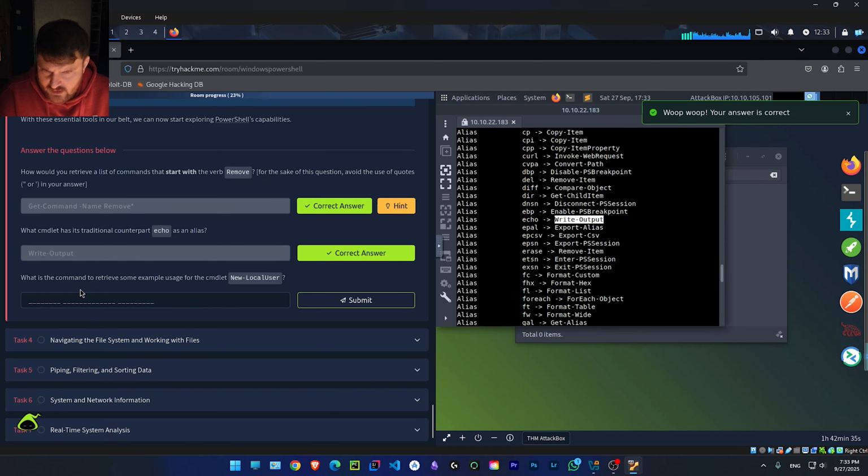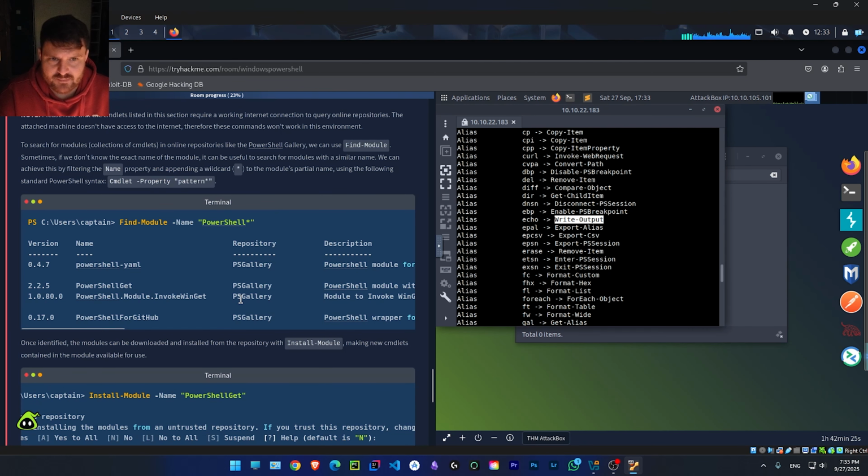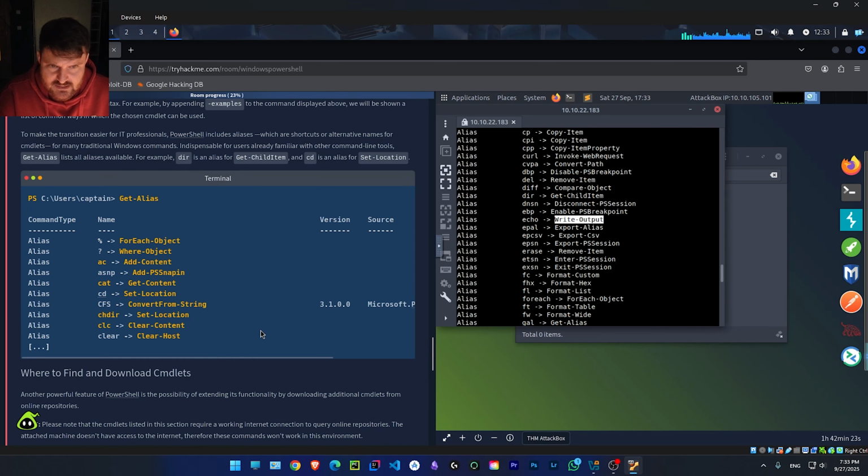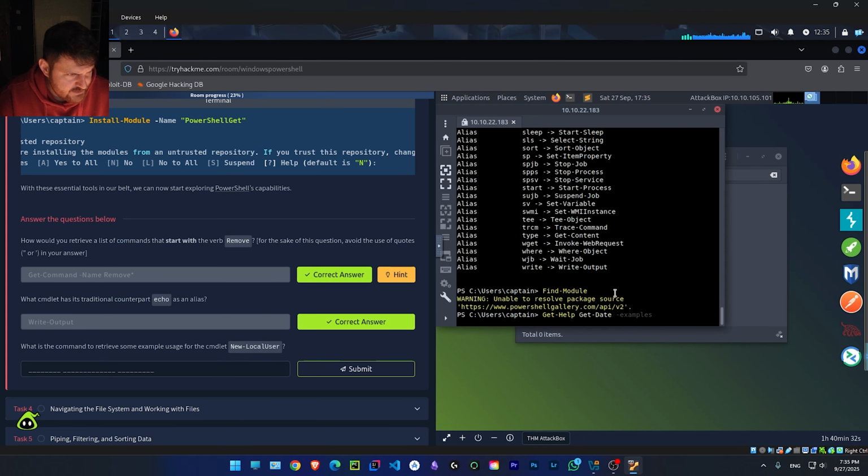Boom. What is the command to retrieve some examples for the cmdlet New-LocalUser? So what is the command? Some examples. All right, so let's see. We'll go like this.